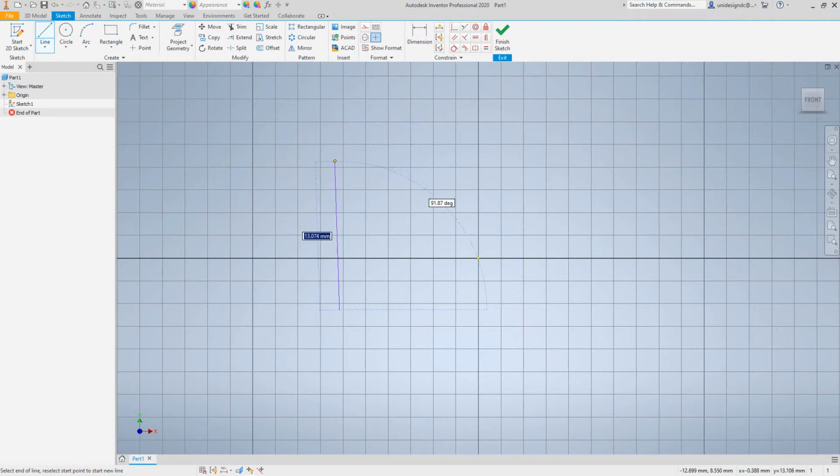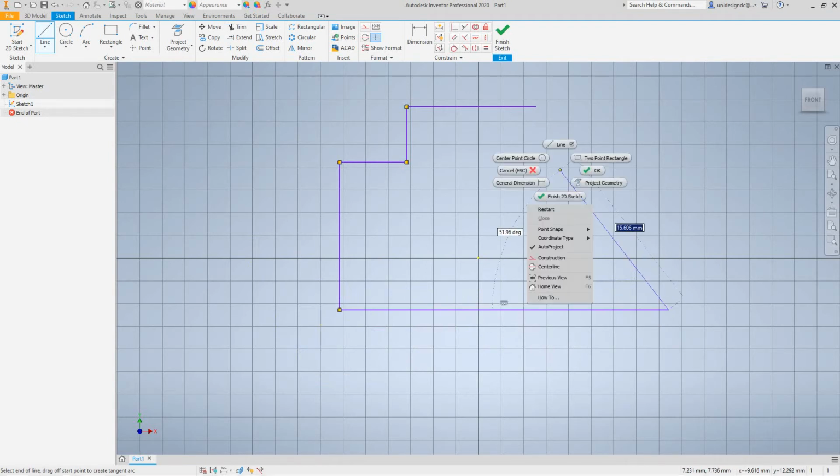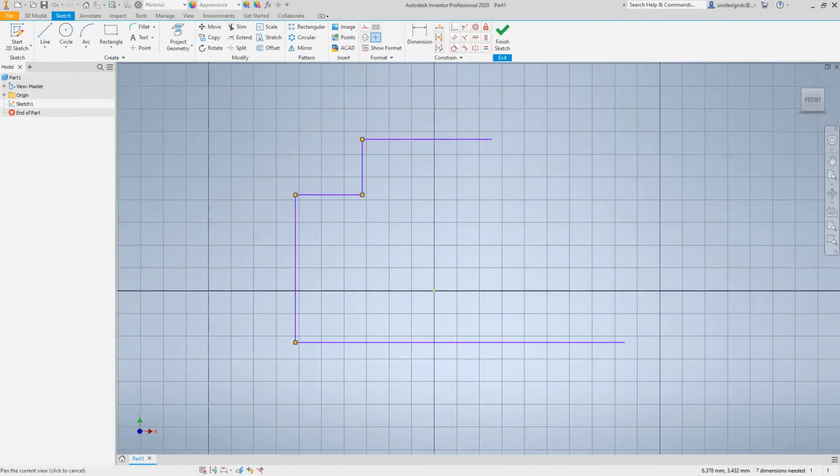Straight up, let's go to there. Come across here, go up there. Make sure it's at 90 degrees; that's the only thing that's important. Just keep the line straight. We'll go the line there, and we'll just do a line here. Let's bring it about right to there. Now inside the graphics window, we right click and say OK.